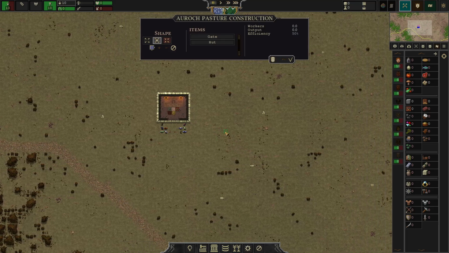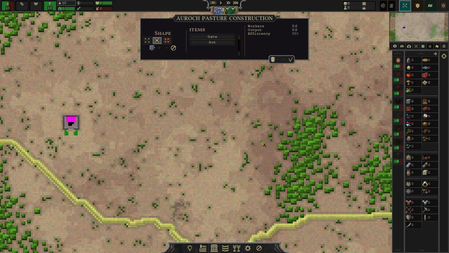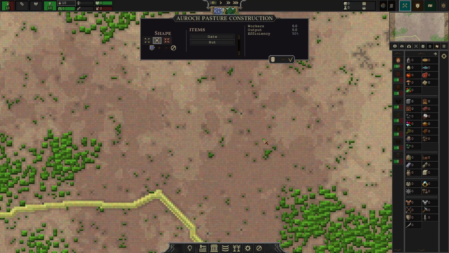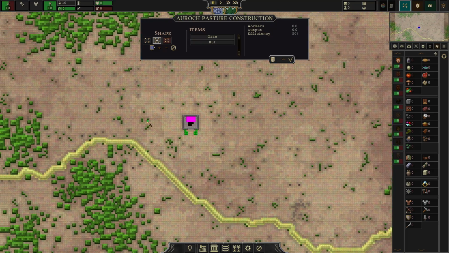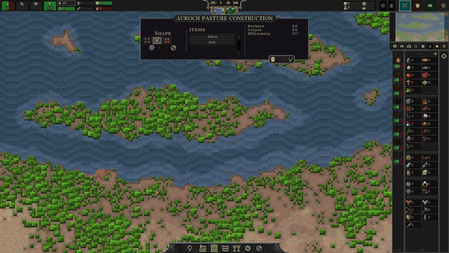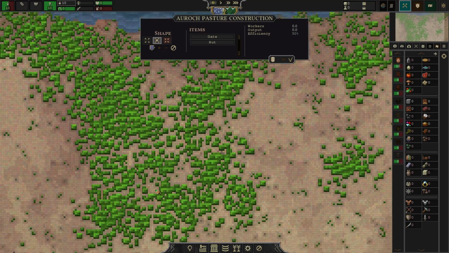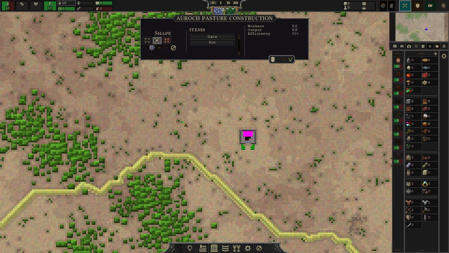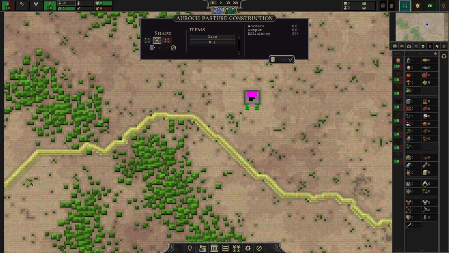Ideally we'd like to build a pasture somewhere where it's fertile. If you scroll out, you can see it's darker in these areas. This is very good fertile ground for pastures. This, however, is not as good. It's okay, and I think for the start, that's what we're going to have to use. And we'll just hook up some canals to it. So that's the road that comes in right here.